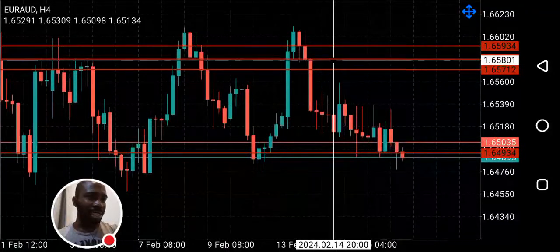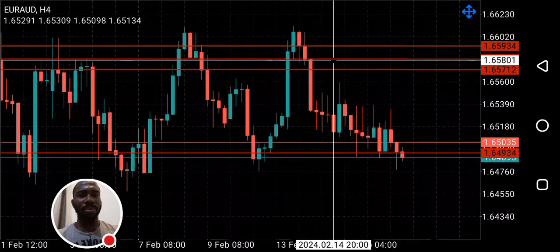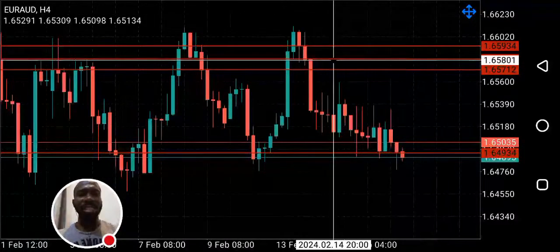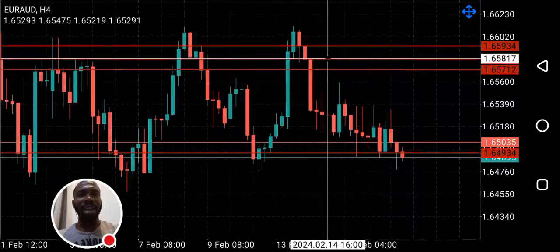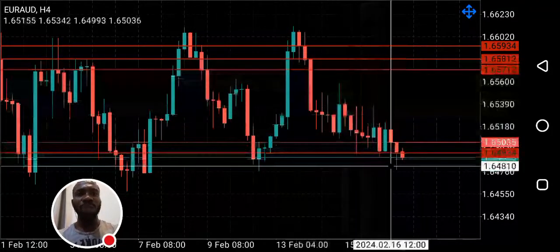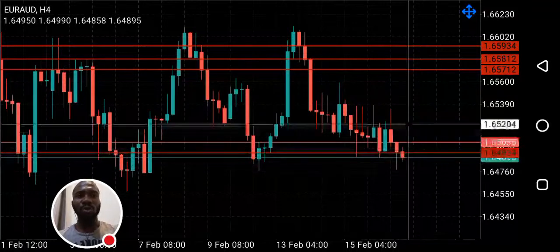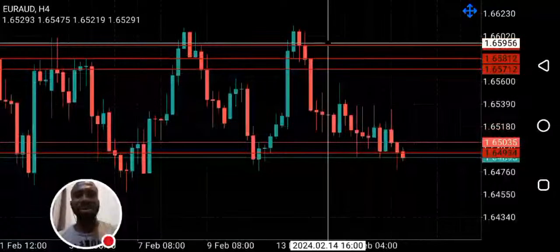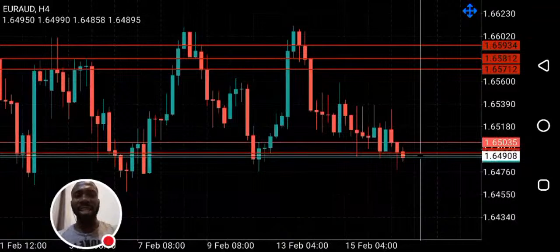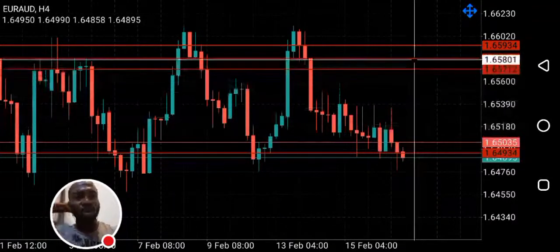It is about 100 pips from where you ought to have entered the trade, right? If you had entered at this point, you would have made over 100 pips. You can see that. So it will not be wise to sell at this price. You have to wait for price to pull back.